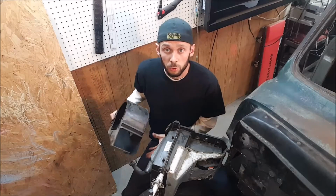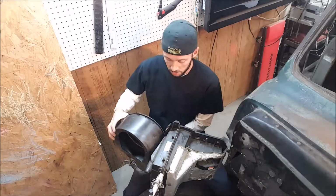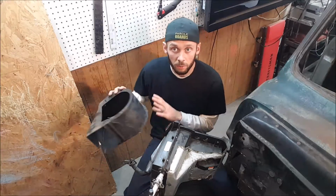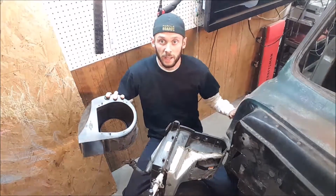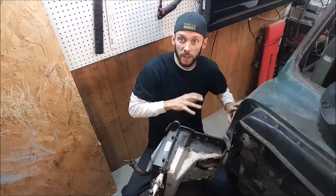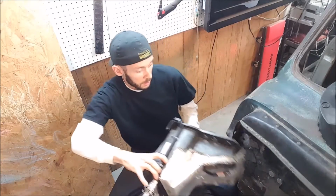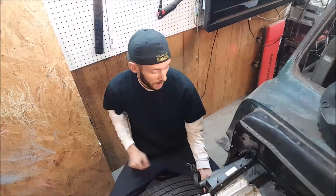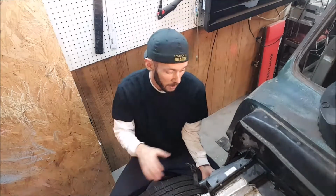What I've decided to do to remedy that situation is to just cut off the end of this box. This was on right here, and I went ahead and cut that off. We're going to move this whole blower motor to right inside the corner here, and have it suck through the vents that are already here, and that'll get the outside air coming in. So this here will fit up to there, something like this now. And that gives us plenty of room here on the edge to be away from the fender.